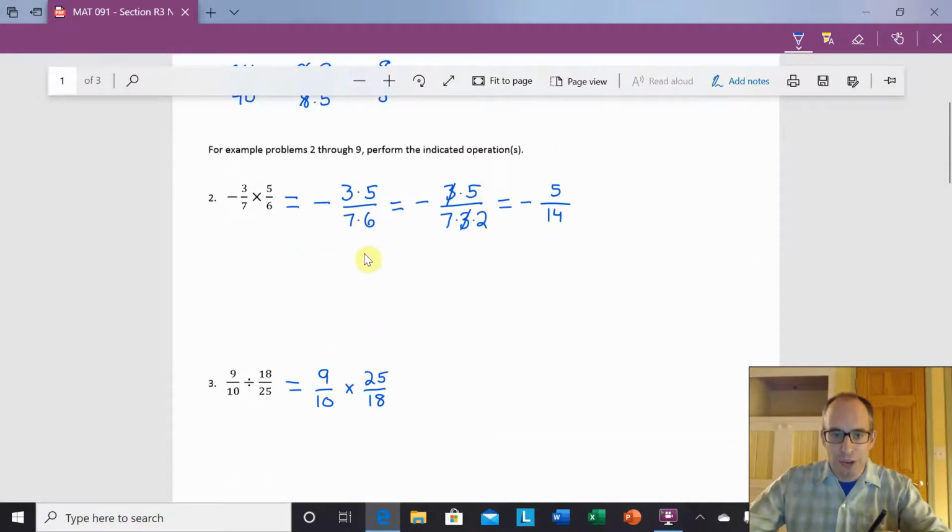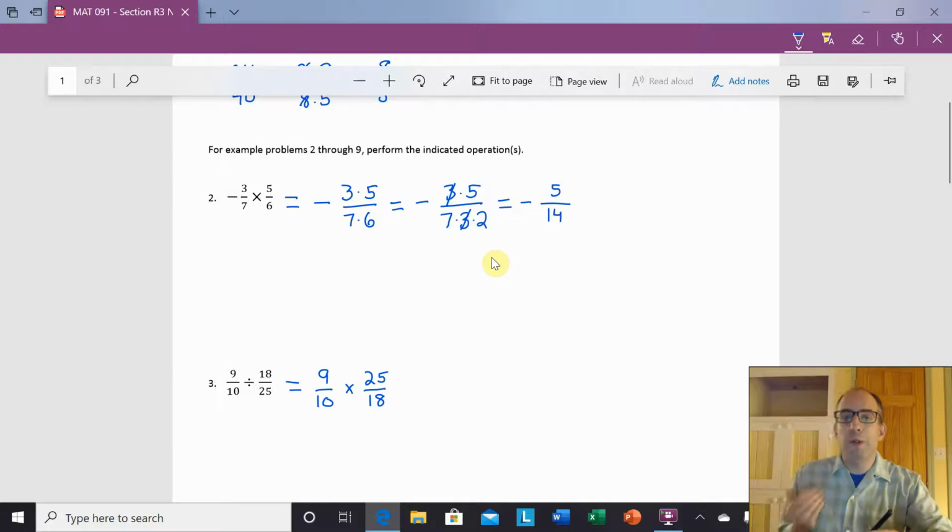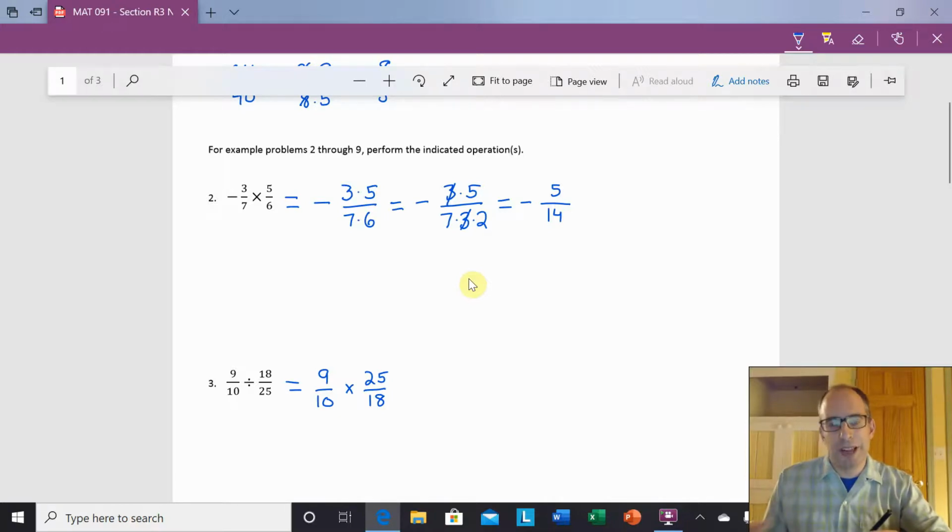The way that we did number 2, where we factored what we could factor and then canceled stuff out, it keeps the numbers a little bit smaller. And with number 2, the effect isn't really that big because you'd end up with the negation of 15 over 42 if you don't do that cancellation. And from there, figuring out that you could cancel out 3's to reduce that down to lowest terms, you'd get it, right? Like you'd see it right away with the 15. For the 42, it might take a second, but then if you went like, oh yeah, it's going to be 30 plus 12, those are both divisible by 3. So something like that, I think, you could go in the opposite direction.